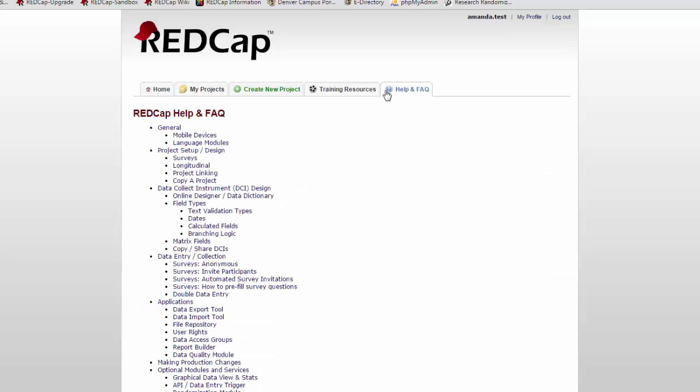Finally, the Help and FAQ page. This is a list that is generated and maintained by the REDCap Consortium. It contains information on many frequently asked questions on how to do things in REDCap. It's particularly useful if you're doing things like calculated fields, branching logic, and piping that require a little bit of extra special formatting. This is a great resource if you just need to look something up. If you're using calculated fields or branching logic, REDCap also provides a link to this page in the area where you'll be placing your branching logic, calculated fields, etc.